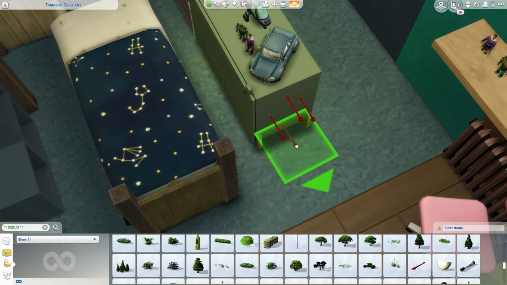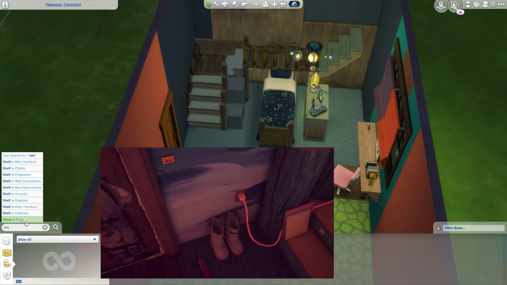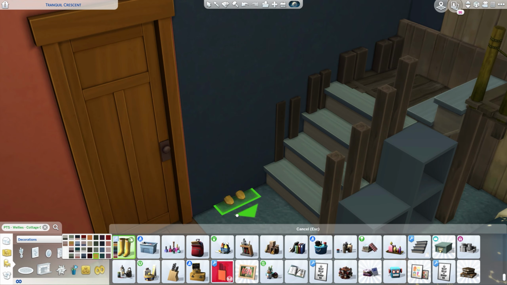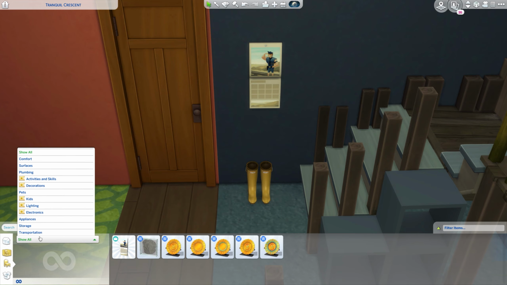Thanks, Debug Menu. Now on to another one of my favourite parts of Calvin's side of the room, which are the wellies by the door. The wellies are from the Rustic Romance custom content stuff pack and they're so damn cute. They were absolutely perfect for this room and I'm glad I had them, as the only thing in game I could find were the shoe racks and they just wouldn't cut it.